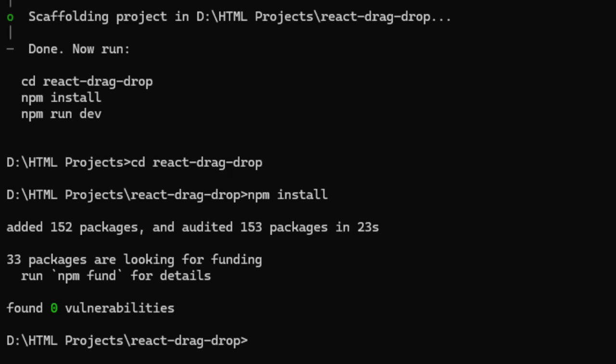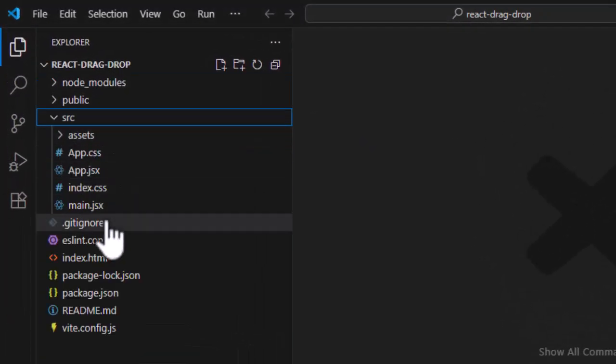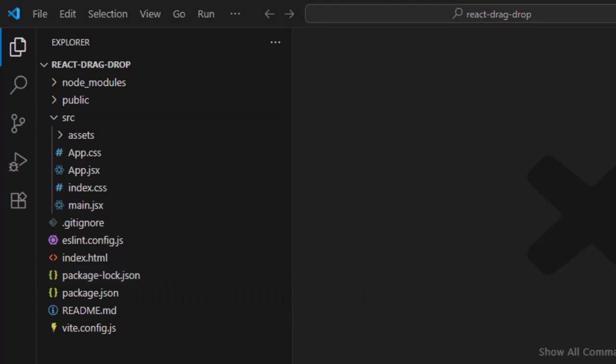It's a free, feature-rich code editor from Microsoft, which I would be using. You can download it from code.visualstudio.com if you like. So to open Visual Studio Code in context of this current folder, I'm going to say code dot and press enter. So as you can see, Vite has created a complete boilerplate project for us. And if we do npm run dev right now, we can see a web page with Vite showing up just as an example. So we are going to clean up the template.